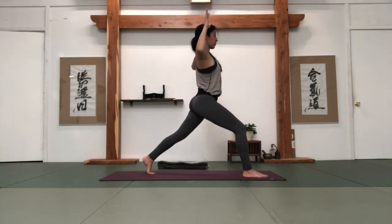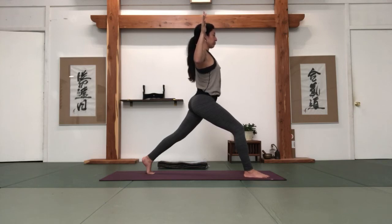You're gonna cactus your arms now. So again, today we don't wanna put too much tension in our shoulders, right? We wanna release, create space. You're pressing the elbows slightly back so you have a nice stretch here into your chest. Find stillness, find your balance. Maybe lift your gaze slightly.